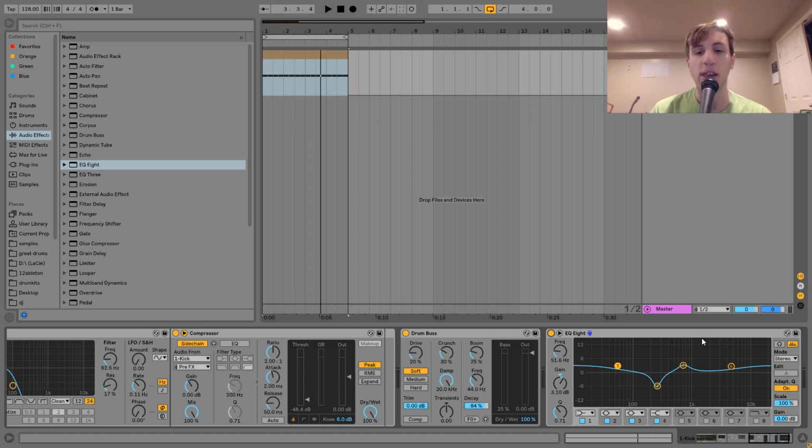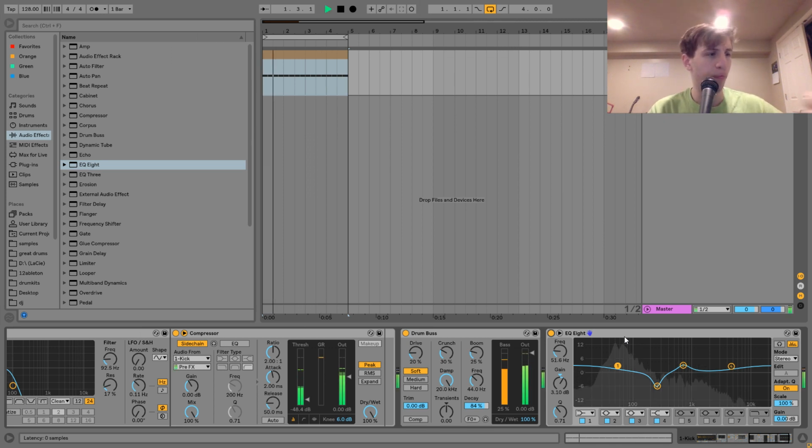I like to think of the kick as kind of like this crazy force that's trying to push against your track, so to speak. And then this EQ8 is the thing that's filtering out parts of it and letting just the things you want really come through. Cool, so this is sounding pretty clean.